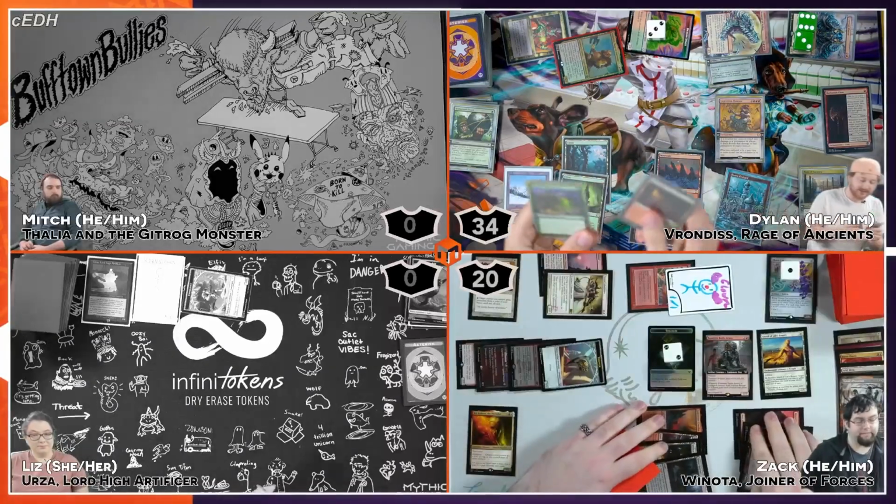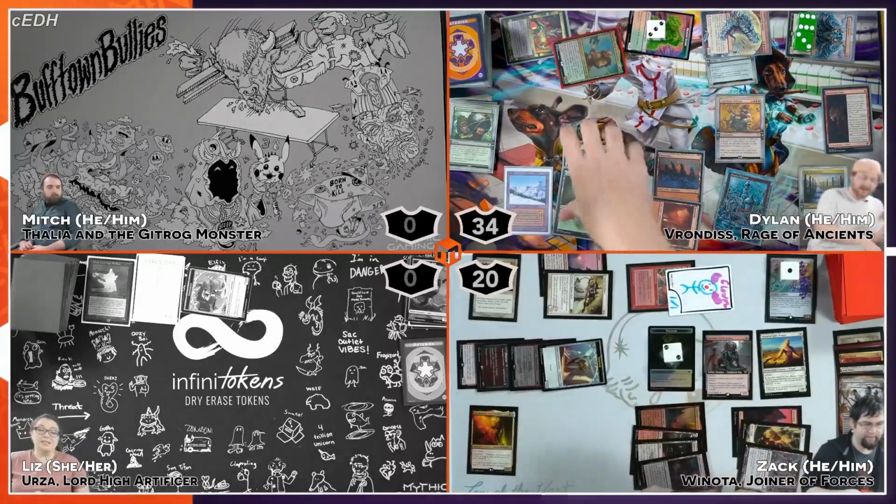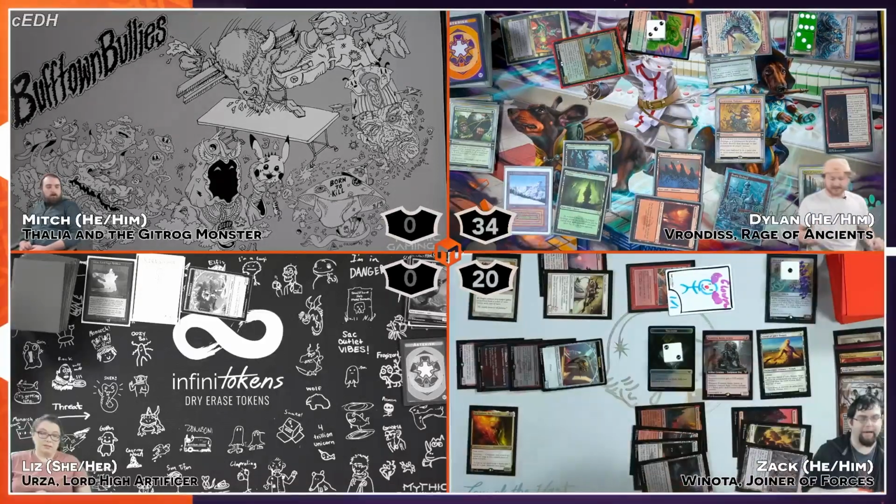You do have ETBs. Actually, yeah. I'm just not here. You have ETBs now. Okay, no, that's a good call. I'm not here. Pause. Are the ETBs worth more than the body?